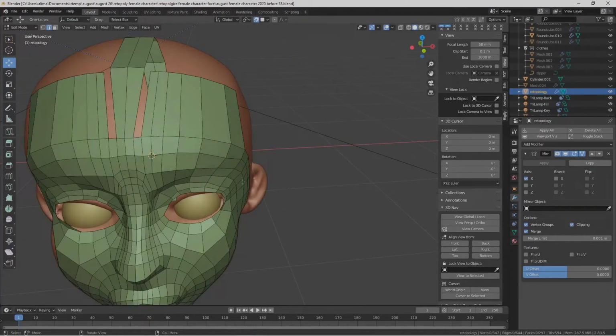Okay, what I'm going to do now is zoom in. I'm going to select this edge, hold shift, select that edge. I'm still holding shift. Now I selected that edge. Then I'm going to press F to fill in that geometry there. Then I'm going to left click to deselect.